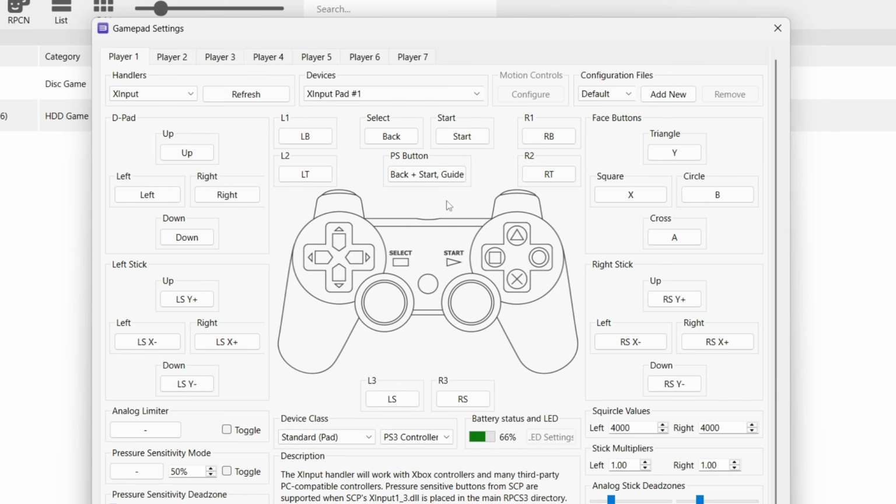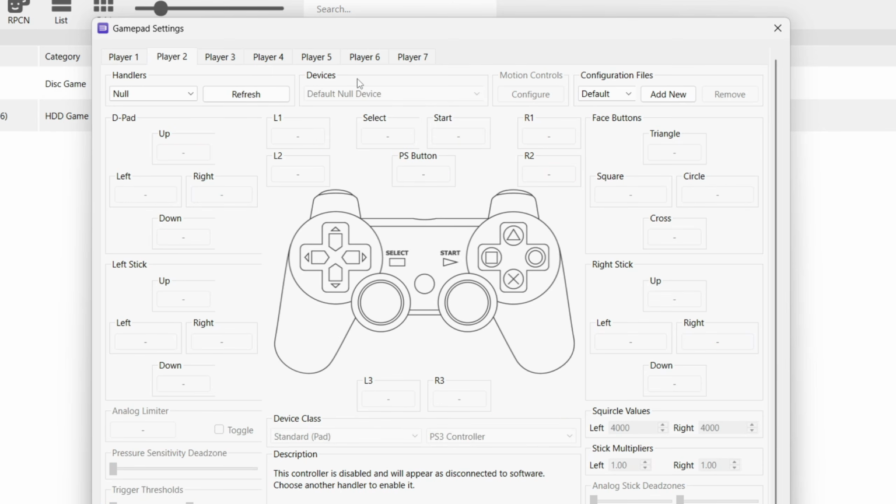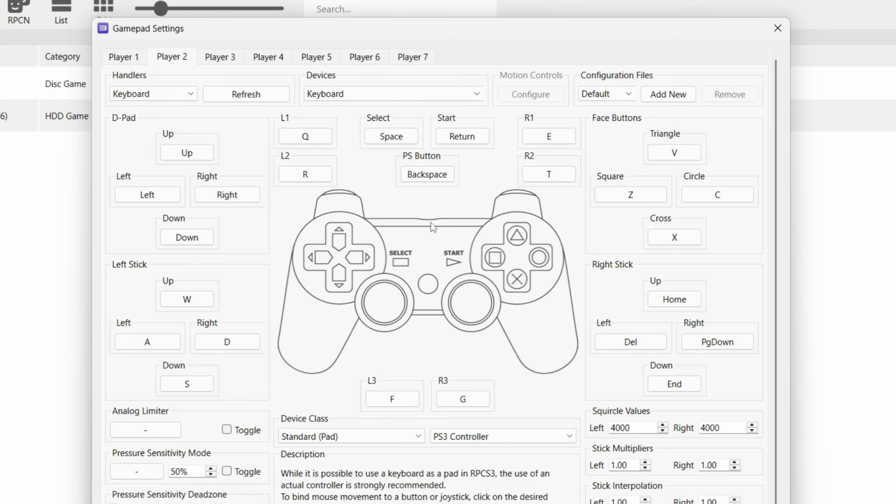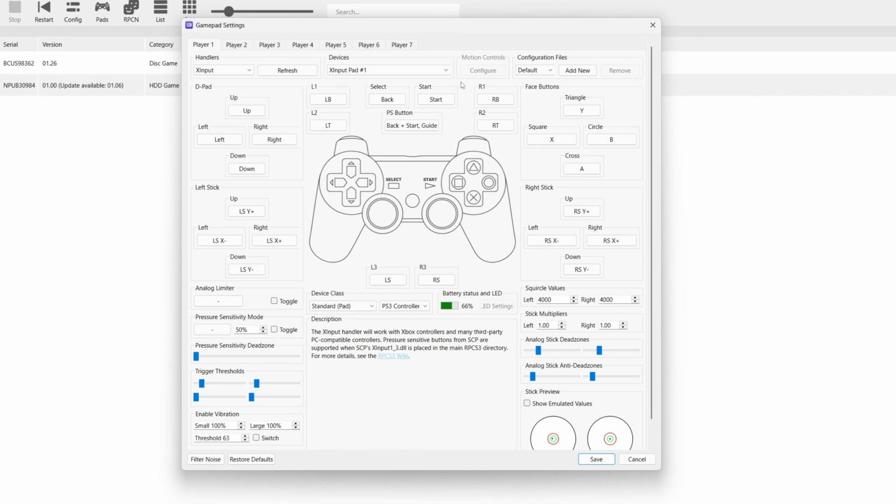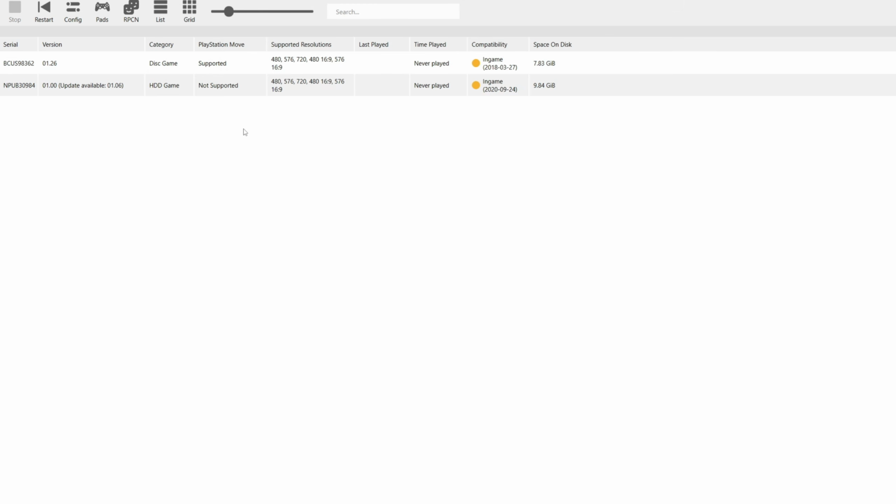And if you are going to play a game that has local co-op and you want to do that, you just have to do the same thing, but for the Player 2 tab. I don't have a second controller here right now to show you, but I'm going to use the keyboard as an example. If you're going to use that as Player 2, you just have to click on Keyboard, and then it's good to go. But if you're using a second controller under Devices, you're going to click on it, and the second controller should appear right here. So you just have to do the same thing you did for Player 1, but for Player 2. And that's pretty much it for the controller configuration. When you're done, click on Save, and we are ready to start the game.